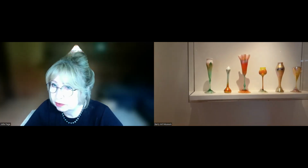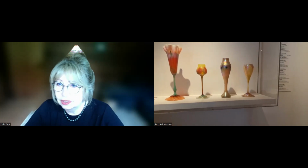So, looking at the collection in the form of lists, it became pretty clear that there was a focal point on the part of the Waitzers in collecting Art Nouveau, and of course that was prompted very much by the fabulous collection that the Chrysler Museum in Norfolk has. So the Waitzers loved works from that particular period, and they collected in equal numbers the work of American Art Nouveau, mostly by Louis Comfort Tiffany, as well as French Art Nouveau, focusing particularly around the area around Nancy, the École de Nancy, famous Art Nouveau glass creators.